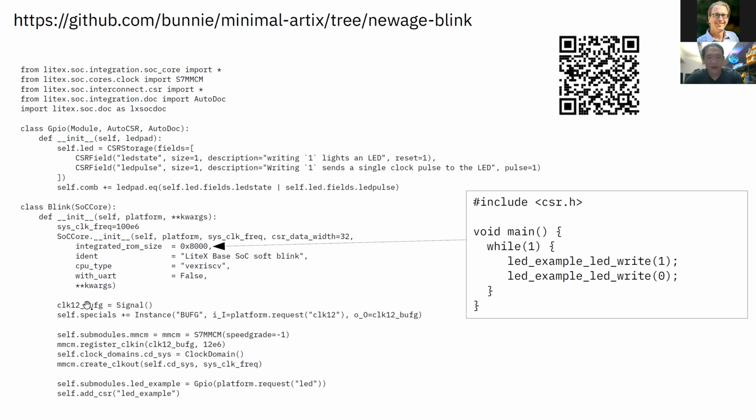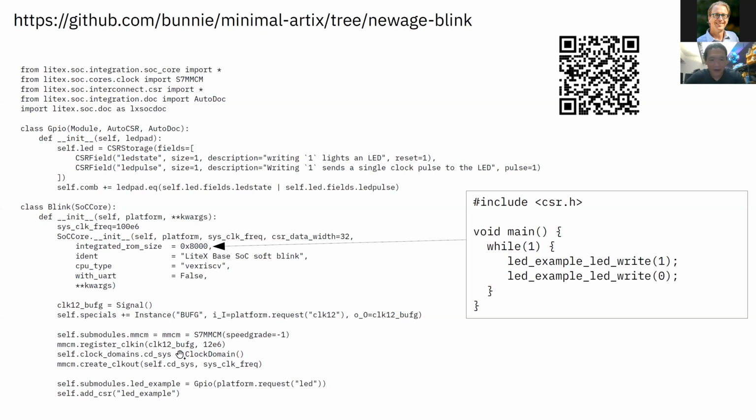You go ahead and you pull in a clock. Here, I decided to just pull in a 12 megahertz clock. We even inferred the clock generator using the MMCM PLL automatically. This will automatically generate the PLL with all the arguments and all the loop variables specified. And then assign that to the sys clock domain. So now I have a nice 100 megahertz clock hanging out.